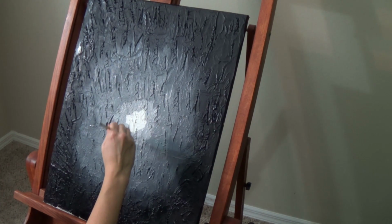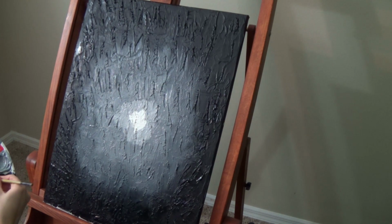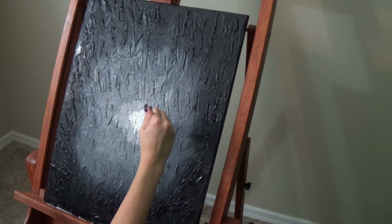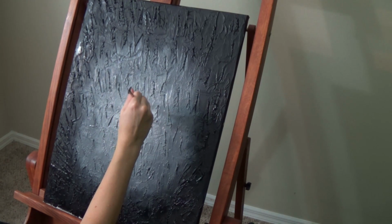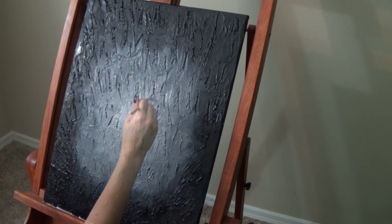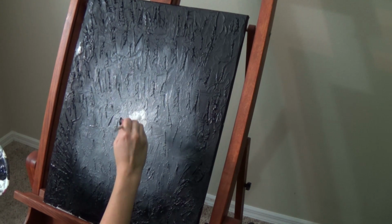Very good. Very good. Almost finished with this color here. Then we'll need to blend. You may need to pick up some of the medium gray or the lighter one to blend. Just depends. Very good. Get it all nice and blended. Soft edges is what we're going for here.